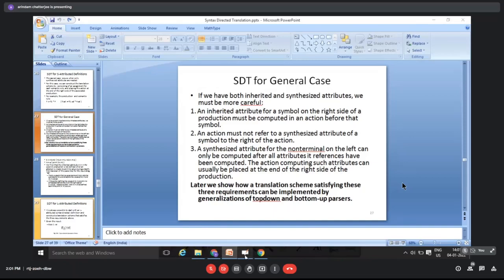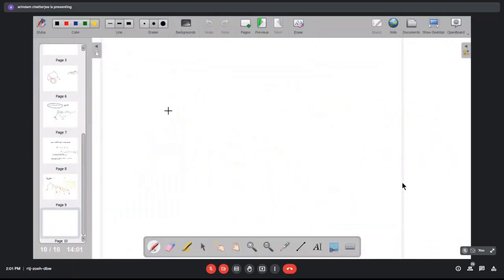So that means if you have something like this, A producing B, C, and D, and you are trying to compute C.in. C.in may depend on f of A.in and B.in. So both A.in and B.in should have been computed before we try to compute C.in.